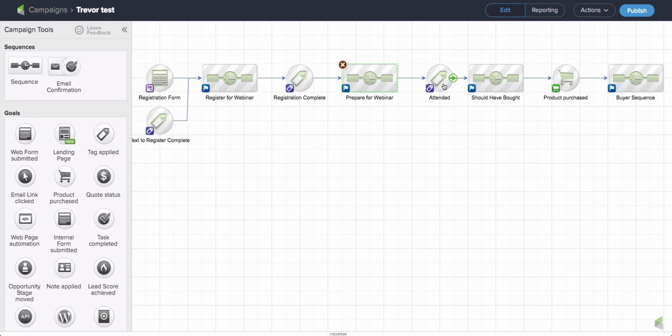And in the next video, I'll show you how we can take the attended tag that can happen from the Zoom bot and then use that to then move people to the should have bots. And we'll talk about how to use a conversation starter there, similar to what we did in another video, in order to help people who attended a webinar but didn't buy in the acceptable time period to be invited to buy. And we've seen this double people's purchases. So check out that video.